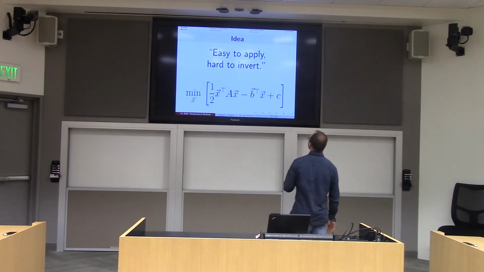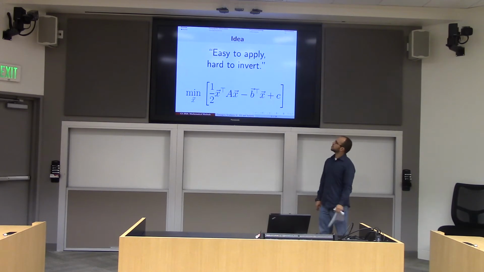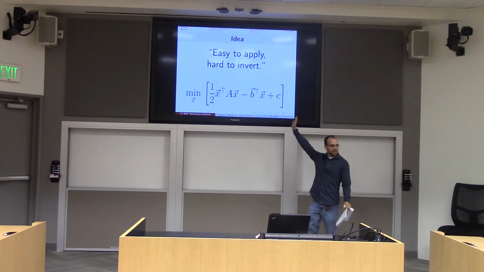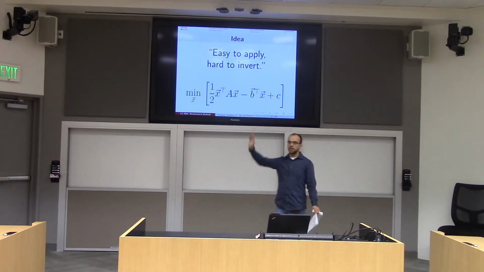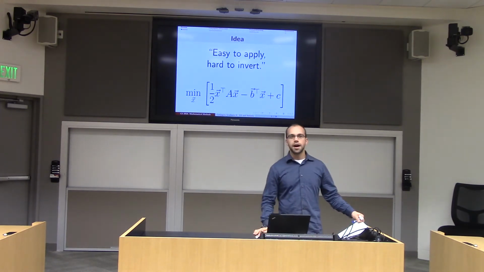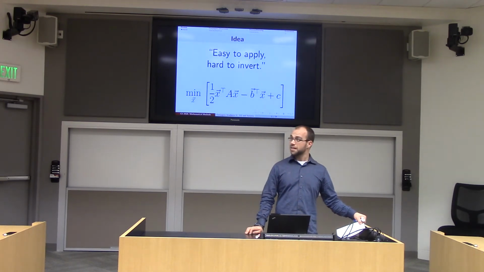So the idea of conjugate gradients and a lot of the related algorithms is that there exists a whole class of matrices, for example sparse matrices, that are easy to apply. Remember, apply and multiply mean the same thing, but are still difficult to invert. So we don't want to run Gaussian elimination because it can induce things like fill, but somehow we still don't expect it to be that much work to solve Ax equals b. For example, if my matrix is 99.9% zeros, then somehow it's expressing a lot of very simple relationships, but the inverse of that matrix might still be dense. In fact, this is a very common pattern.